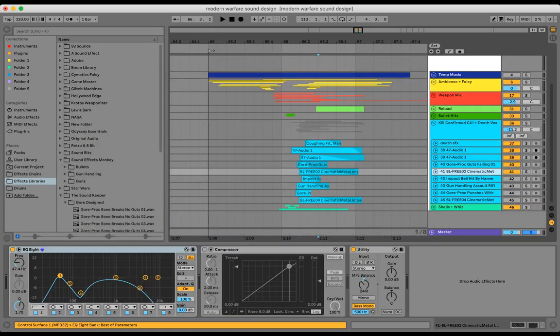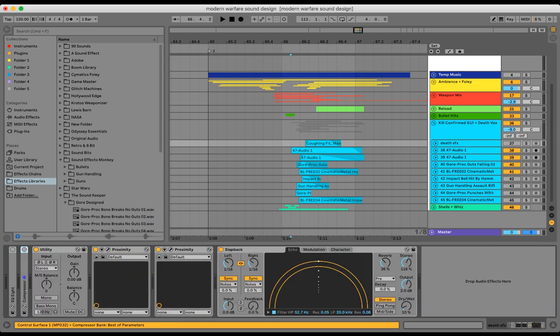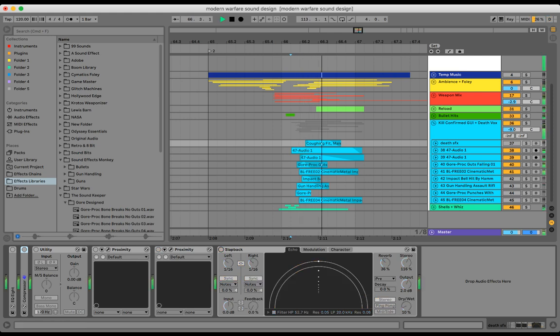This guy screaming, this death sound effect, I'll just mute for now because I want to talk more about the GUI part of it. But yeah, this is what it sounds like all the way through. I'm going to just mute this guy while we talk about the actual design. Although there's some kind of processing in this that I thought was cool. The original sound sounds like this. I thought that sample was a little too close for me. It's a little too, like, not in a space.